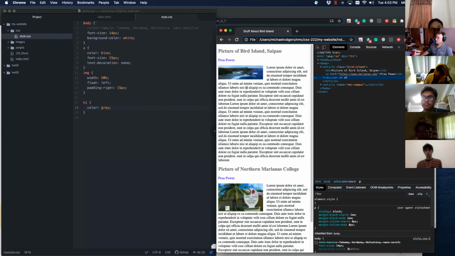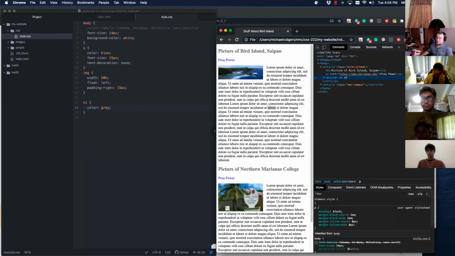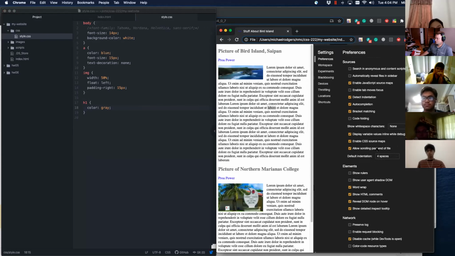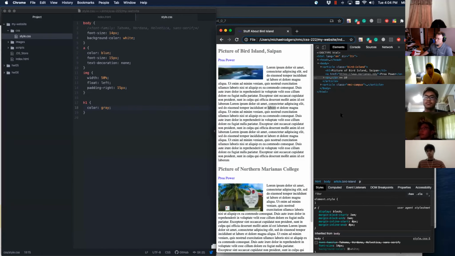Within Chrome, you're going to go up here to the gear. So if you're trying to get to that again, you're going to right click, go to inspect, click on the gear, and you're going to come down to your elements and make sure you click disable cache. So what that does is, as long as this screen here is open, any changes you make, it will disable caching those styles and automatically go back and get them.